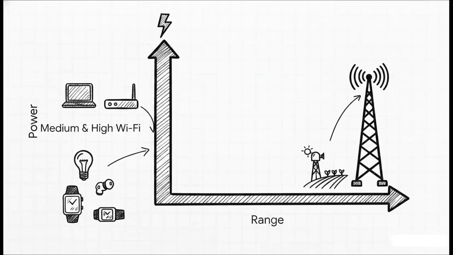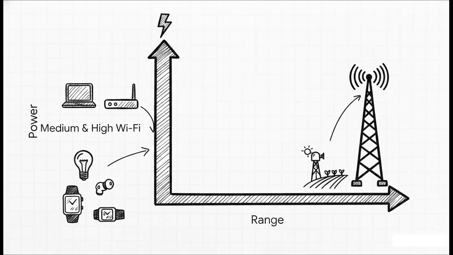Let's go ahead and demystify the clusters from that chart by looking at the rule of 3: power, range, and speed. Down in the bottom left, we've got short range and low power protocols, things like NFC, BLE, and 802.15.4. These guys operate around 10 to 100 meters, using a minuscule 10 to 30 milliwatts. Now, move up that y-axis and you hit medium range and high power. That is your standard 802.11 Wi-Fi, pulling around 1 watt.